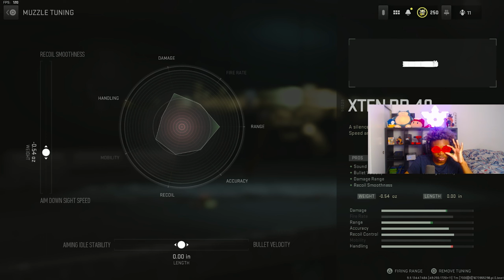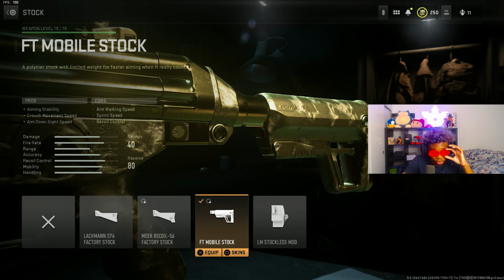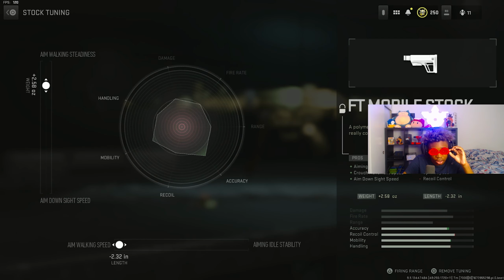You know, these glasses are a little bit blinded. Don't worry about the drip, you might drown. We're gonna leave it at that. And then for the stock, make sure you put on this stock, the FT Mobile stock, for the ADS speed, crouch speed, movement speed, and ability, you know what I mean. Now this is 2.5 for this, 2.58 and the negative 2.32.